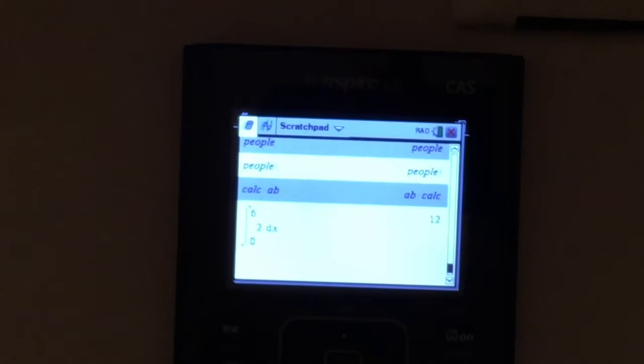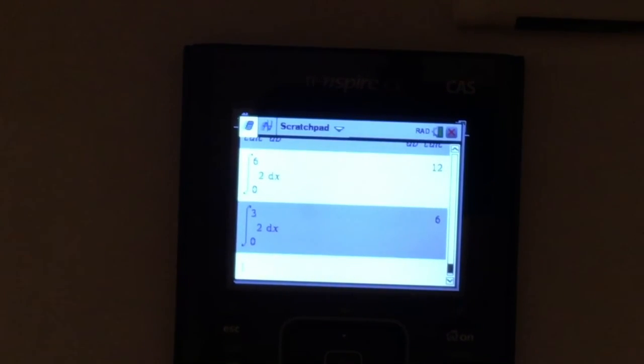Most of the time the questions on here will be no calculator questions, but sometimes if there's a calculator question that you need to use the calculator to find the integral for, what you're going to do for the TI Nspire CAS, you're going to click Shift plus, and then you're going to type in your lower limit, your upper limit, whatever your function is, and then with respect to whatever variable. Click enter, and that's it.